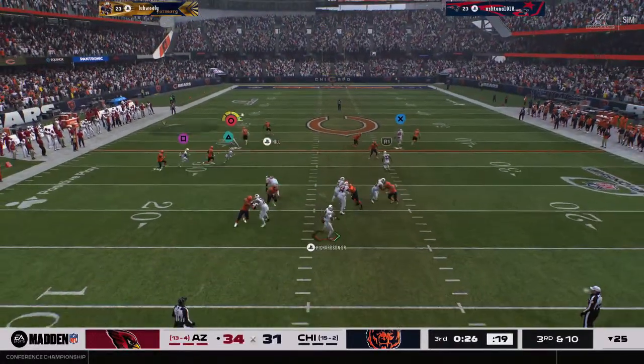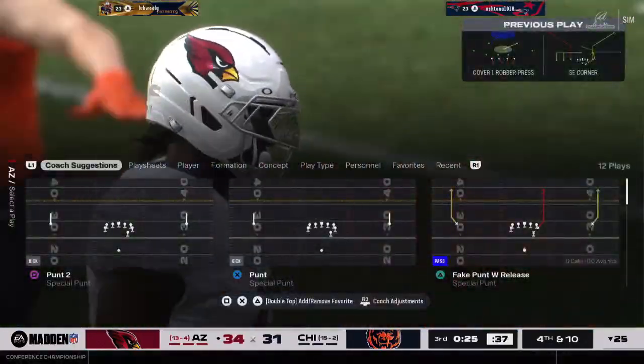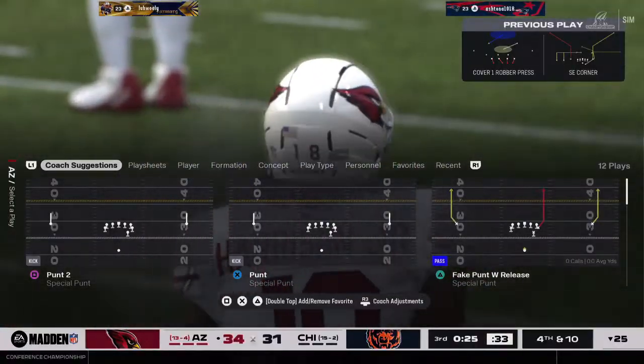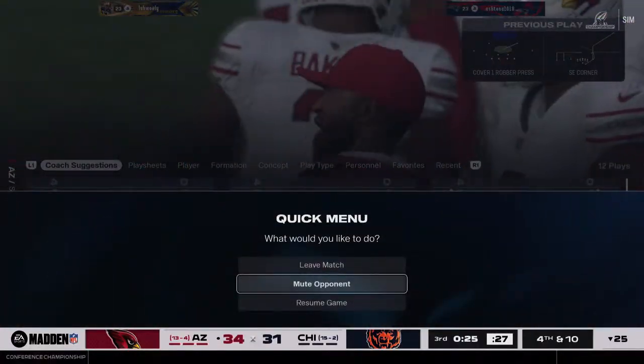3rd and long. They're going to throw. He had it for a moment, but a great defensive play to jar it loose. Incomplete. You know, Kate, with the game that they put together, it's surprising to see them really run into any hiccups when they appear. They move the ball very well throughout, just unsuccessful on that 3rd down.